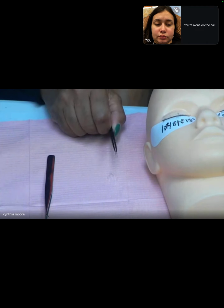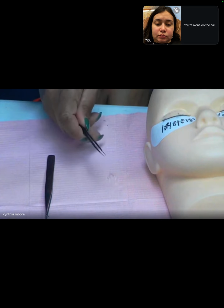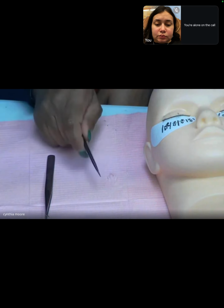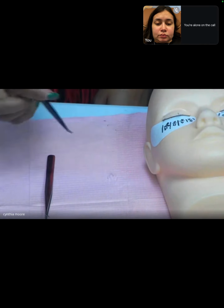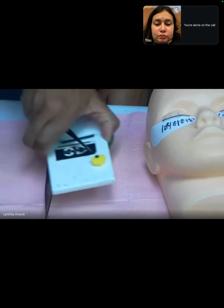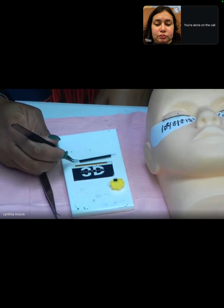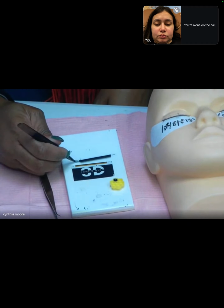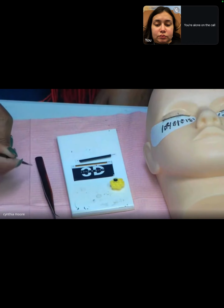So see how this one closes? And it closes all the way. So each tool has a sweet spot. You must know where the sweet spot is on your tool when you close, because as you're making your fans and grabbing them, you're pulling them off the board. Okay, so I always get rid of the first couple.